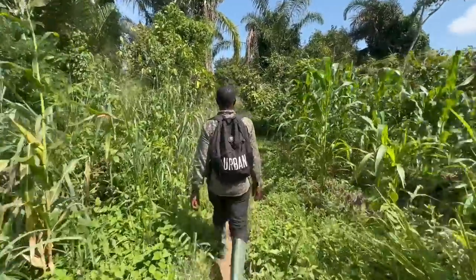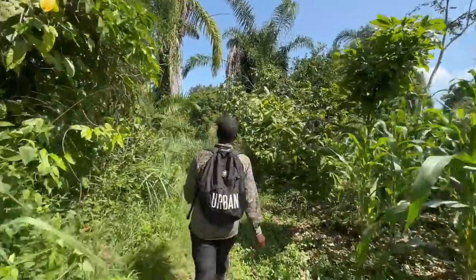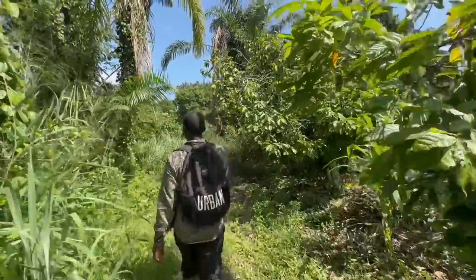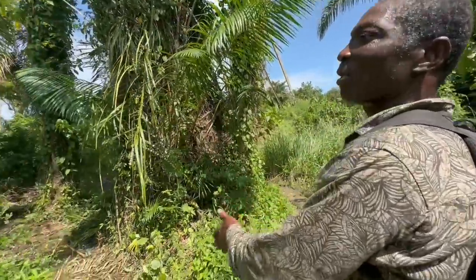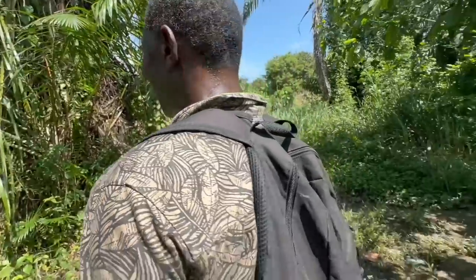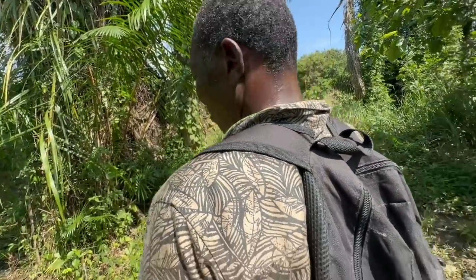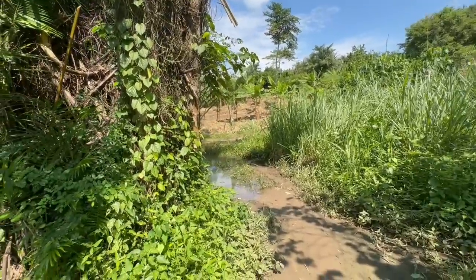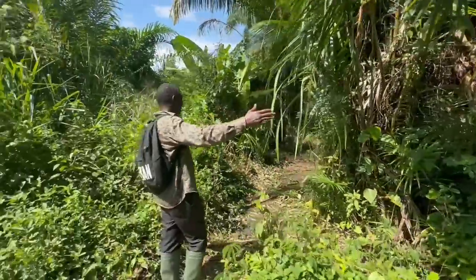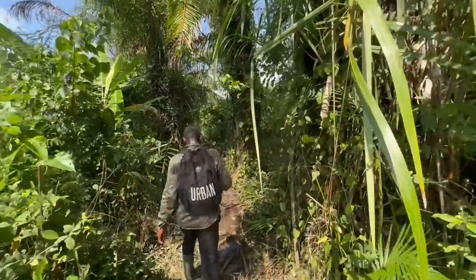So the river, this water is part of the river? The water is not for anybody. This is your land, from here. Okay, so I thought it was part of a river. No. And this one too, the river is not for him. Okay, so we can't go this way. That is the correct route. Oh, okay. But when the rain fell there, we just find a way out here.